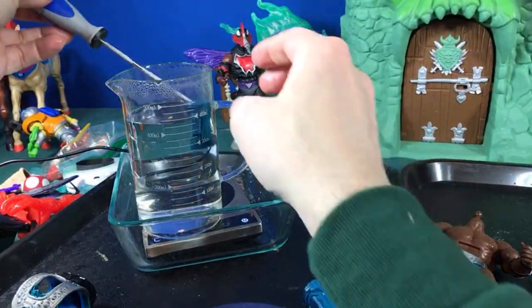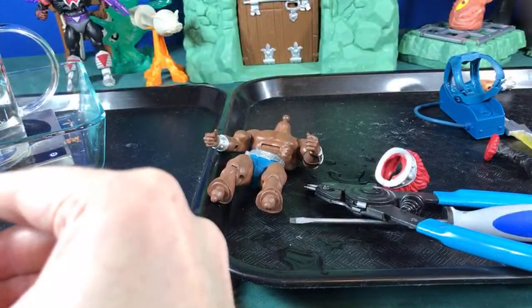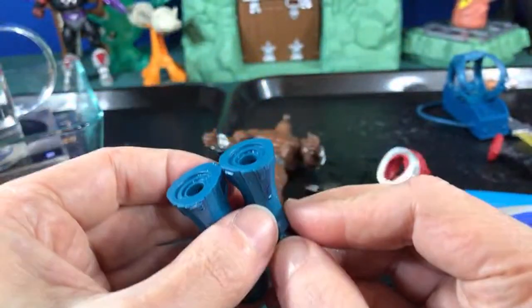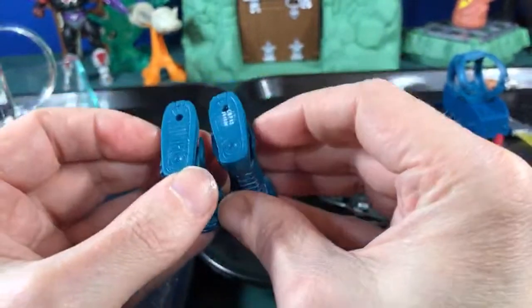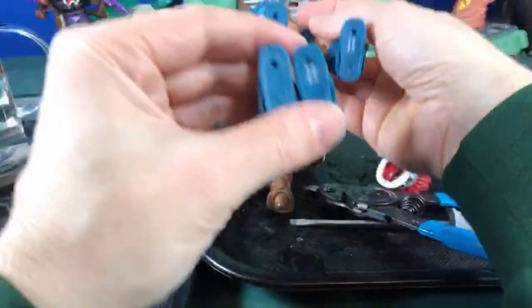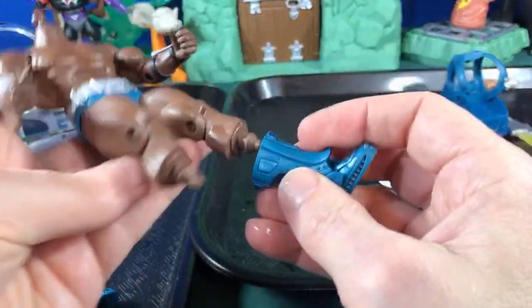Now the hard part is to figure out which is the right and which is the left, because these boots are not like normal boots. I almost wonder sometimes if they might have used the same boot for both sides on this figure. Let's take a look and see. I don't see any really distinguishing marks. Let's see if they got an R or an L on them. I'm guessing they go like this. Like has a slight curve. Let's go ahead and look at the fixed one. Yep, I got it right because there's the printing on this side. So that's cool. Hooray. Luckily, I still have one to look at. But now you guys know the printing goes on the left.